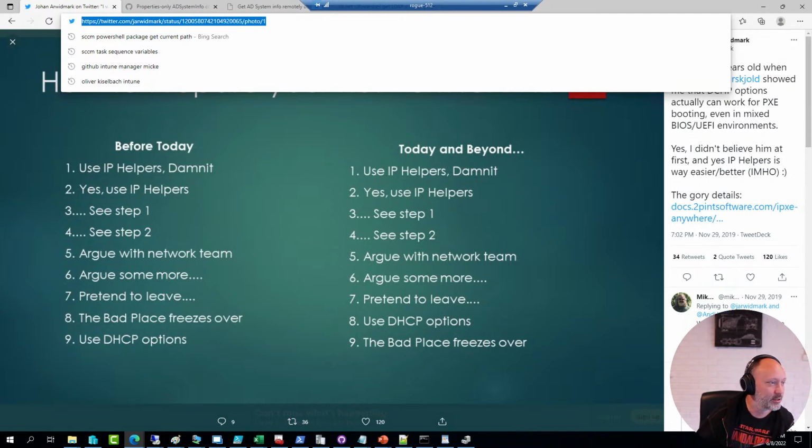Let's see. There was a follow-up comment in the chat. Basically, a few folks chatting with each other, which is pretty cool. But it was regarding using Intune for software update management, and the comment was related to what about servers? Well, Intune doesn't do servers, as we mentioned earlier, so you have to use something else to manage updates for those. So either use ConfigMgr for it, or set up something around Azure automation or something like that, because you want to have that control of your servers typically.